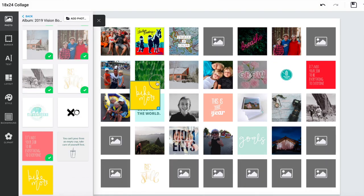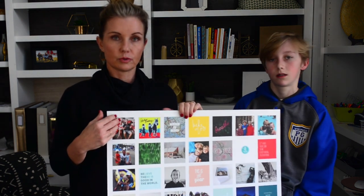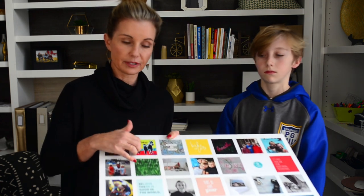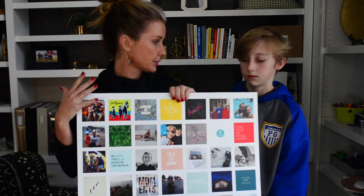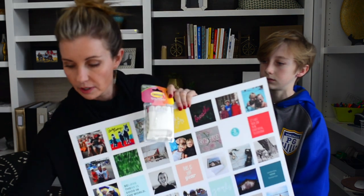When you order your vision board, it comes rolled as a print. You can opt at checkout to add foam core mounting. It's a heat press mounting system that's really unique to us — we print it first and then put a texture over the top and a protective laminate coating, so it almost has a canvas-like look and feel. It's super protective — you can put things on it, Windex it, scratch it. It works really well.